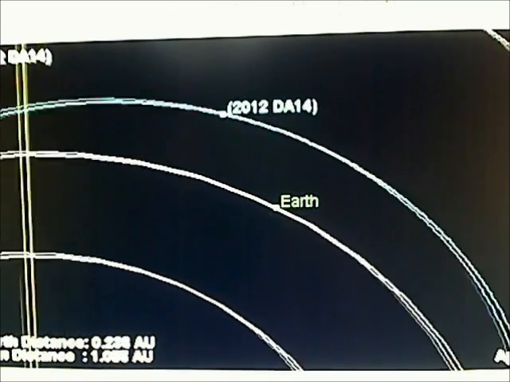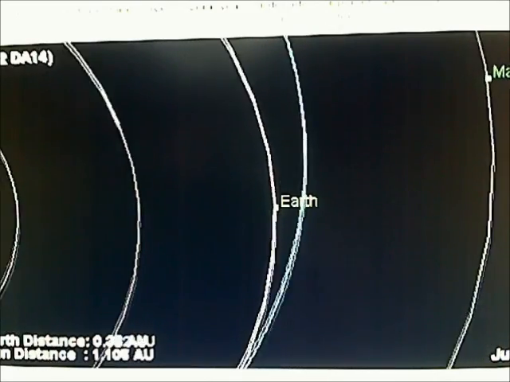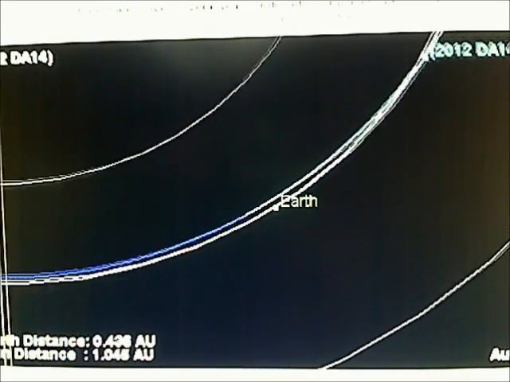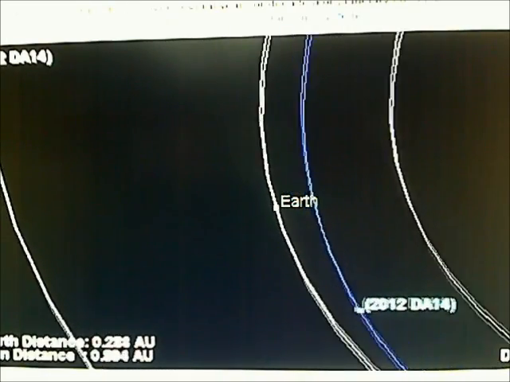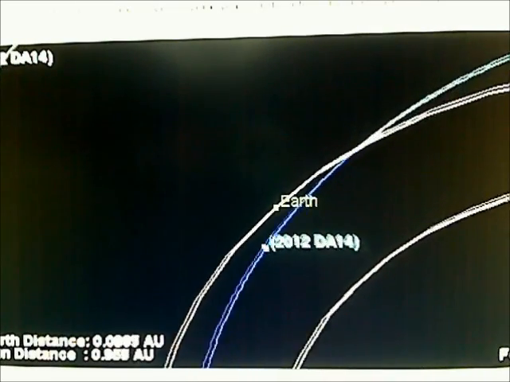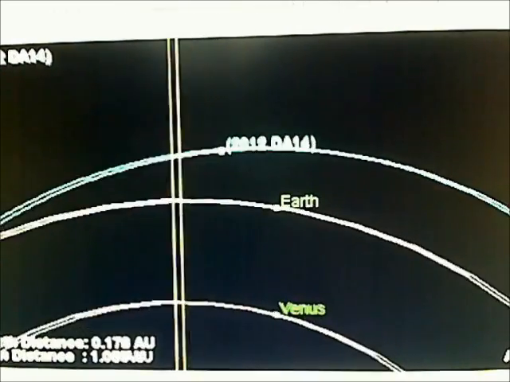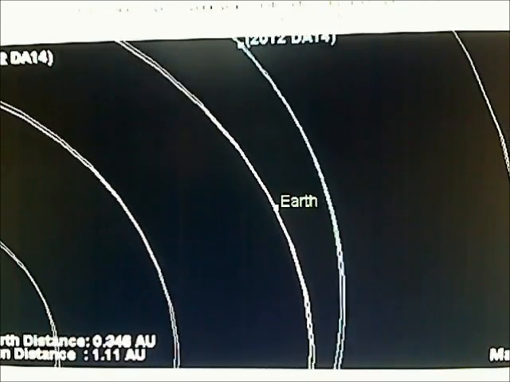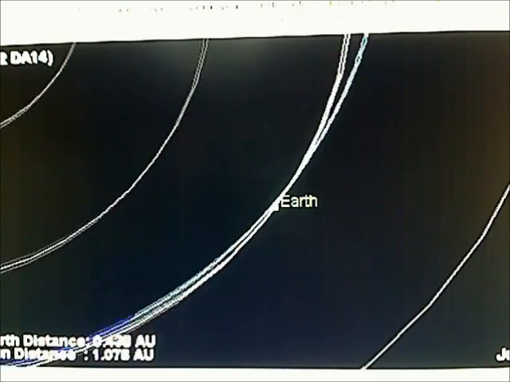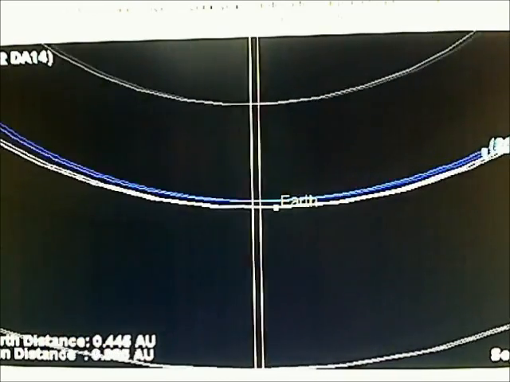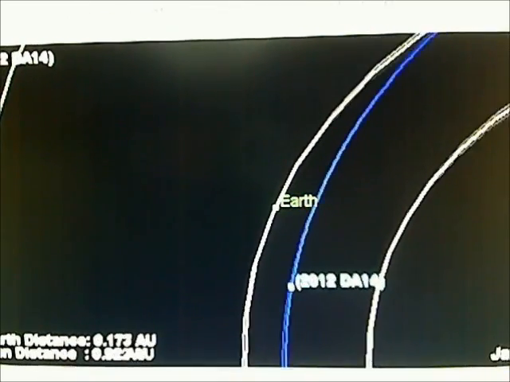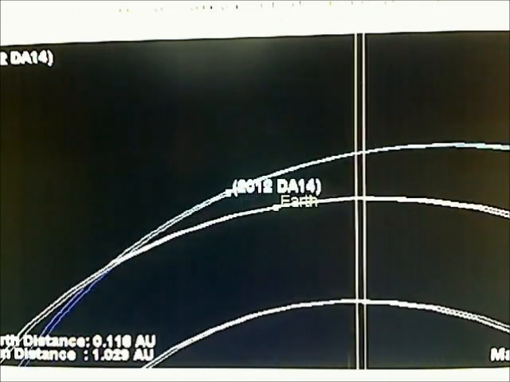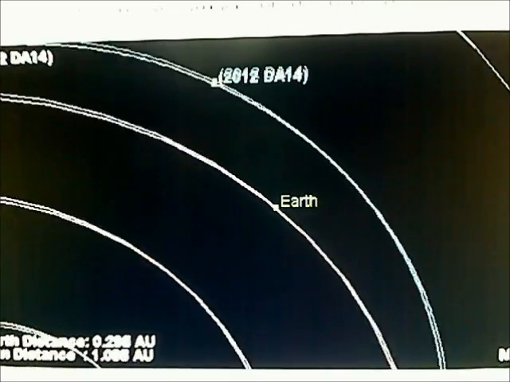There we are at 2016 right there, and it comes behind the Earth. So you can run this player ahead and see every time that this thing gets real close to Earth. And it does get close to Earth a couple times over the next few years. Here we are at 2016. There's another real close one, but it trails behind. And it gets as far away from us as Venus, and then it comes back in line with us, throughout. We're up to 2017 in the near-Earth orbit here, and there's 2017. It's still trailing behind, if it's still around by that time.